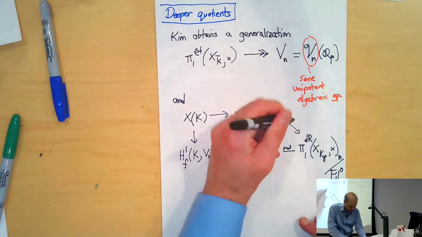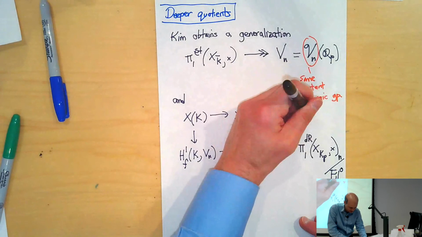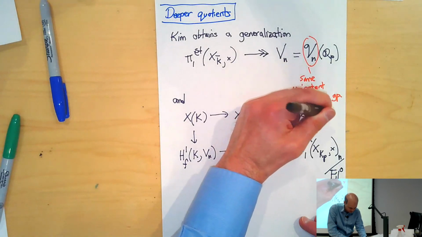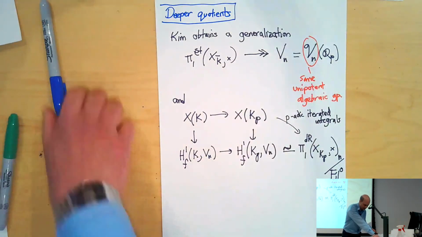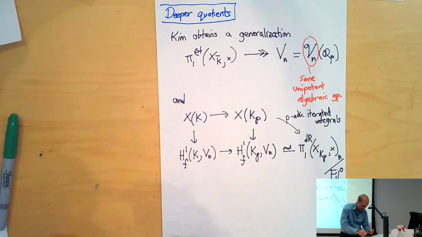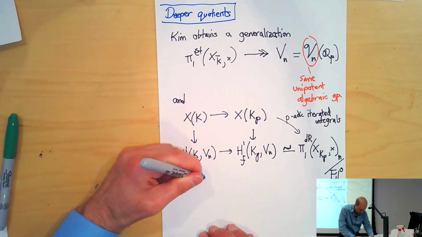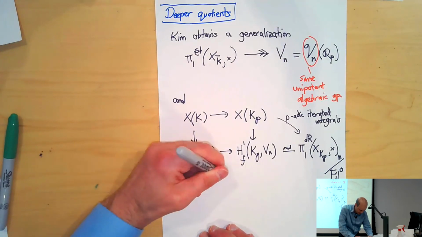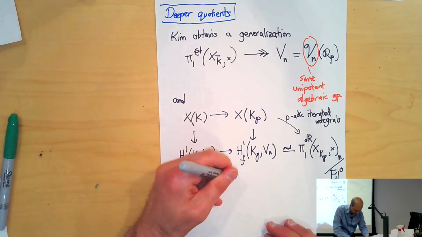This comes, instead of just p-adic integrals in the old sense, these are going to be p-adic iterated integrals, which I think people are going to talk about at some point. And the final thing I want to say, or maybe almost the final thing, is that you also get this last row can be viewed as coming from morphisms of varieties, morphisms of QP varieties.